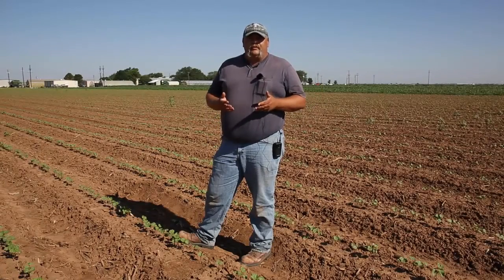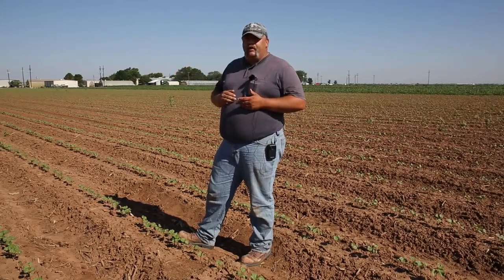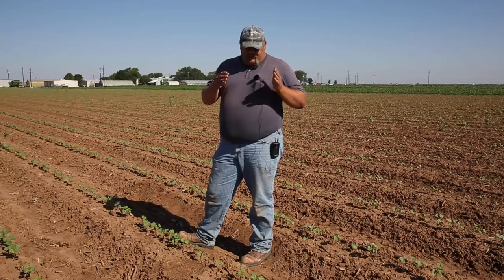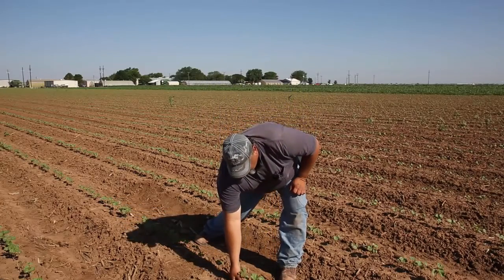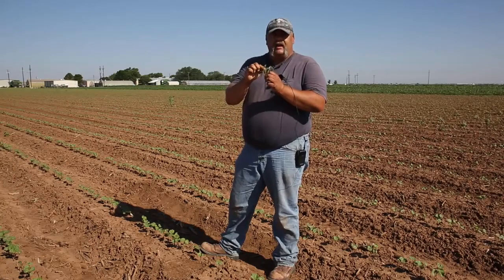When getting thrips counts, I'd definitely like to get all the way across the field walking. It's an outstanding time to evaluate your stand, look for any weed problems you might have, and the age of the crop across the field. We stop to get thrips plant counts at random places that represent the field. When I kneel down, I like to get two plants while I'm down there. I really suggest you get down close with those plants because thrips are so flighty — when you pull the plant up to look it over and slightly disturb it, the thrips will take flight and fly away before you ever see them.